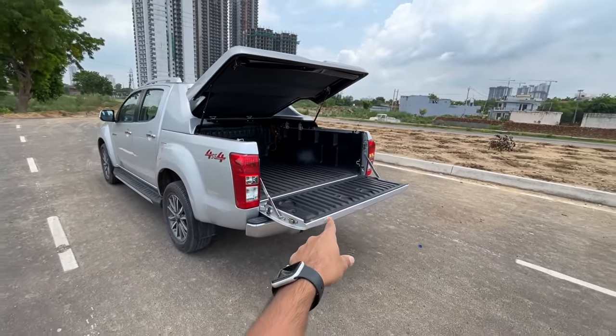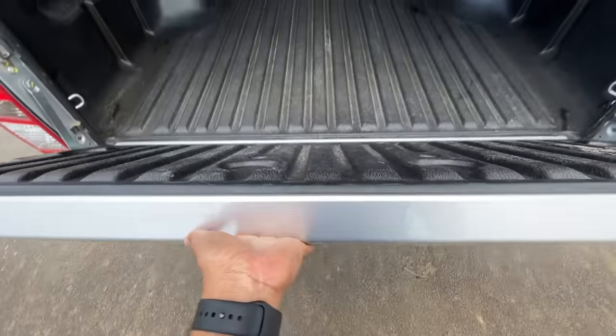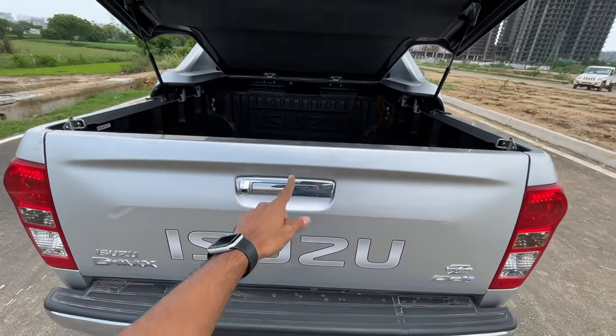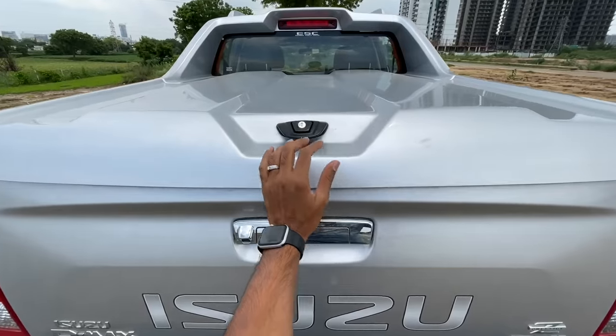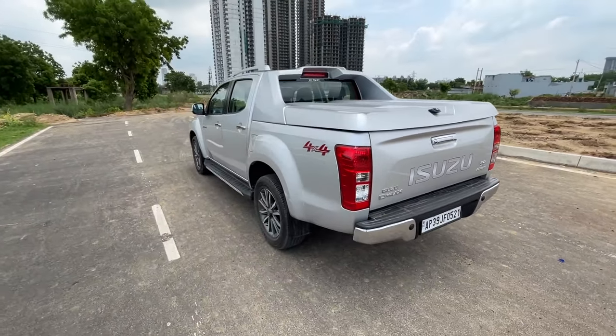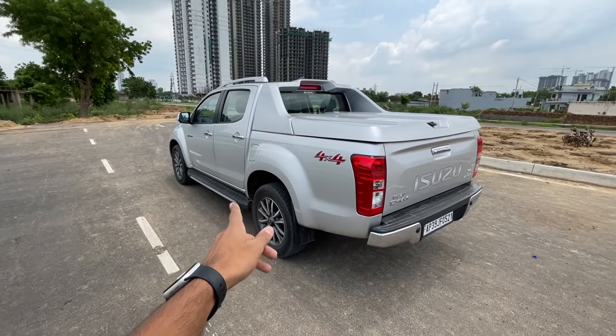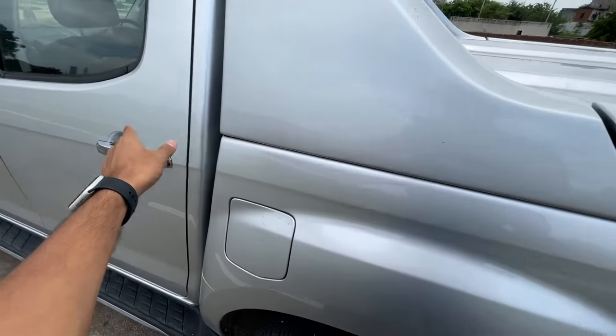Okay, but this is really very heavy, absolutely crazy heavy. Let's shut this. And oh my God, this requires a lot of effort. Let's shut this as well. Thankfully it has got hydraulic struts, so it closes properly. That is closed. Coming to the other side, from here I can see flared wheel arches, and here is where the fuel goes. So you have to open it from the inside actually.